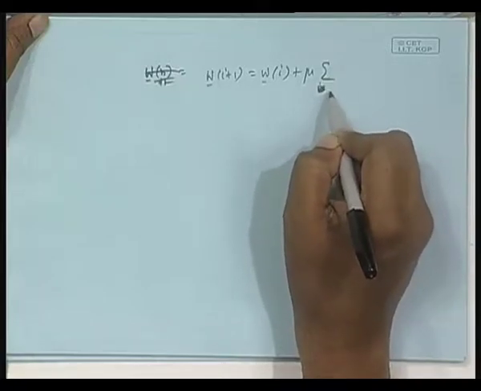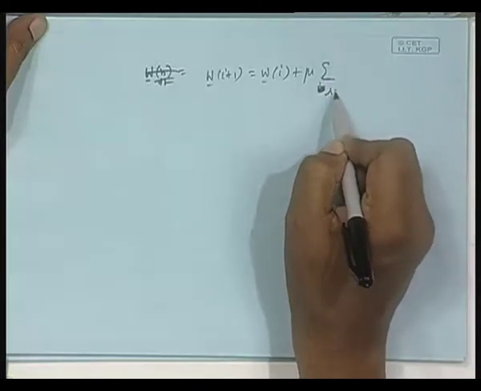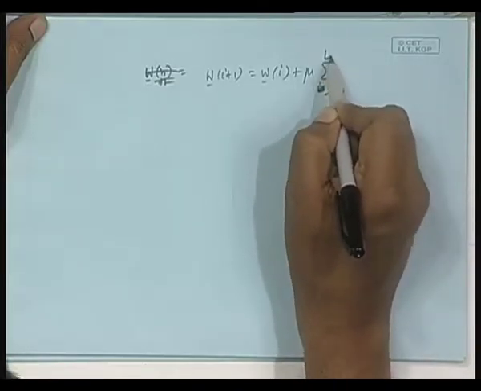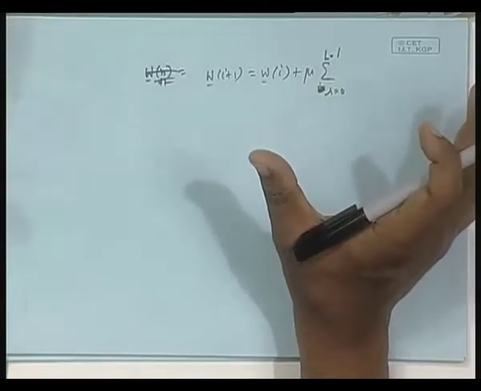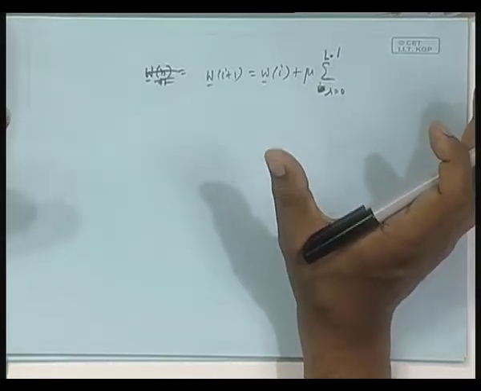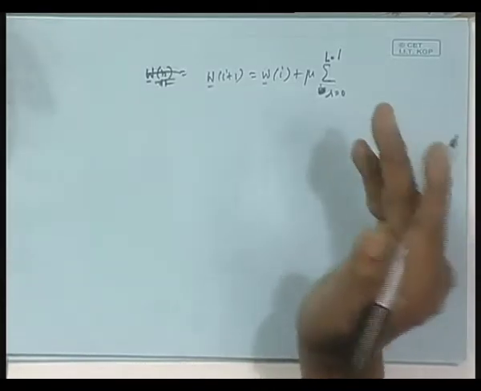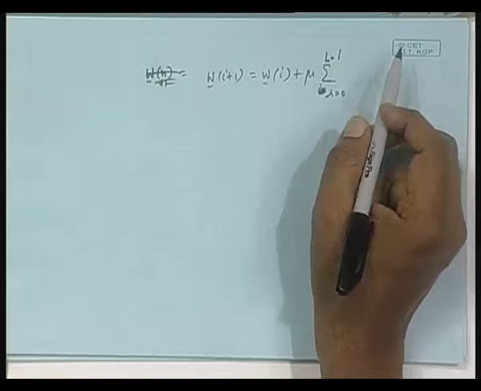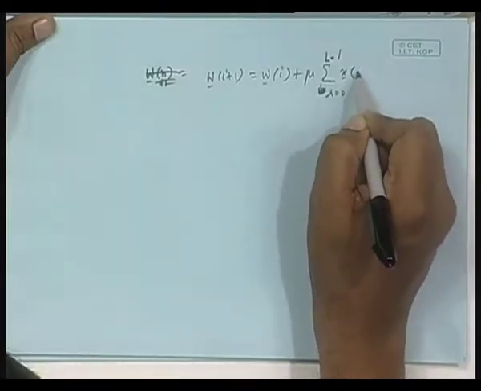Which notation did I use here? J, is it? Because I is used for the block index, J equal to 0 to capital L minus 1. Capital L was the length of the data block, and capital N was the length of the filter. L was supposed to be longer than N, though I do not see that it should be necessary. Okay. And we have got these things, the x vector.